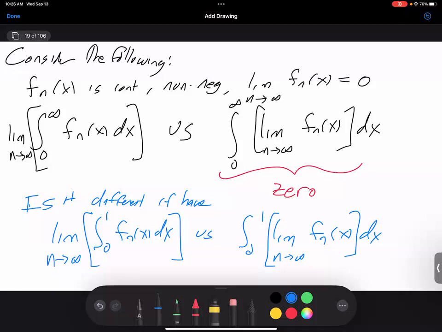So if I can find a sequence of functions that integrate to 1, and the functions are pointwise converging to 0, then I'll be in great shape. So can somebody give me a continuous function that integrates to 1? F of x equals 0? What's the function f of x equals? If I give you the function f of x equals 0, its integral is just 0. I want a function that integrates to 1.